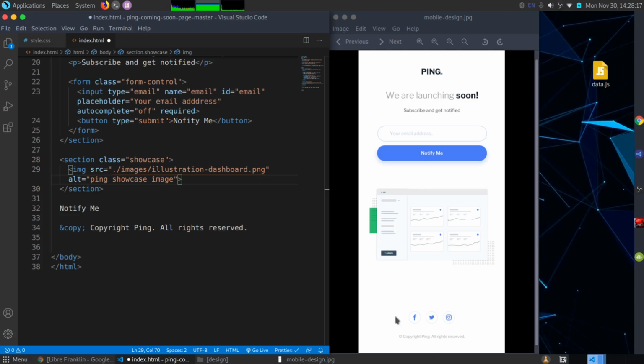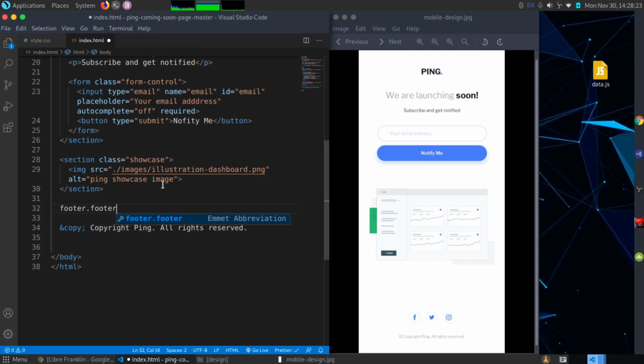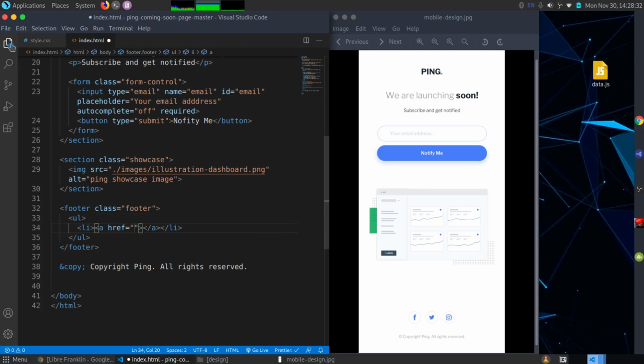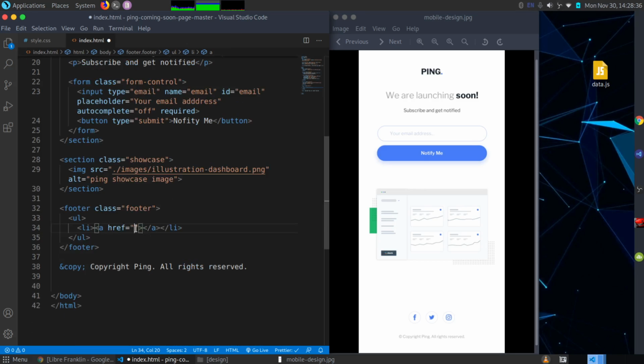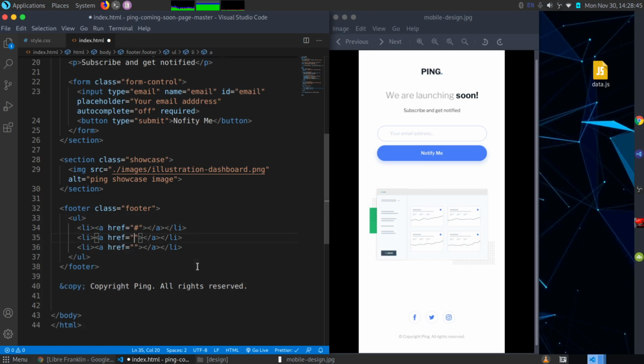And then for the footer I'm going to place this in a footer. I can remove this, and I'm going to say a footer, the class of footer. I'm going to say, let me create a UL with LIs and As. Do we actually have these images provided? We don't have these images, so I'm going to have to grab these images from Font Awesome. And I'm going to say, let me just create 3 list items with anchor tags, like that.